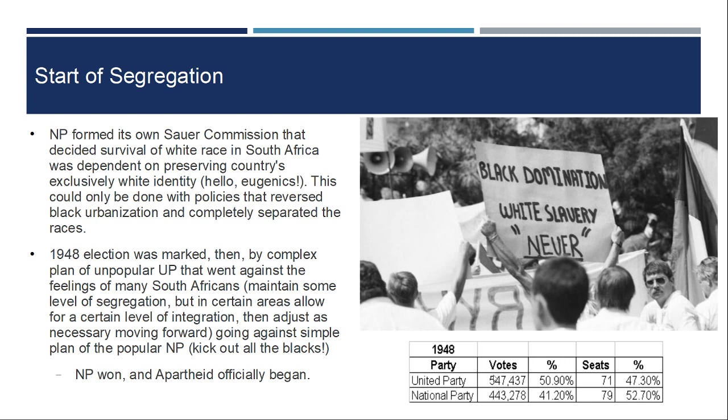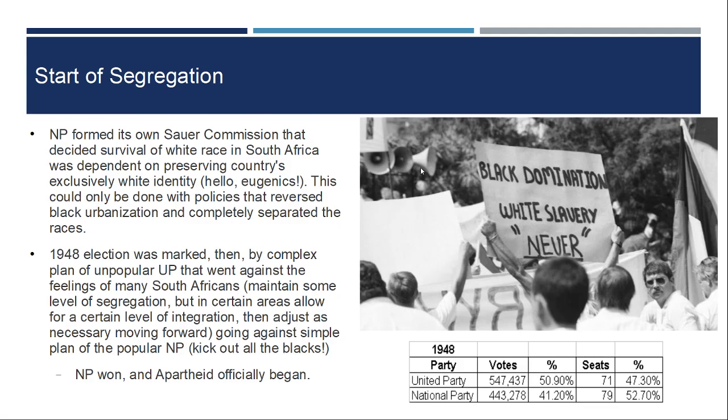That also is a good reminder when I mentioned that hundreds of thousands of people showed up for the Great Trek and the Battle of Blood River celebrations. When you've only got about 1 million voters, hundreds of thousands of people, that is a lot. That's like millions and millions of people showing up in America. So we are now at the official start of apartheid, and that'll wrap us up for our notes here, because as you can see, there's nothing at the end. It's just click to exit presentation.